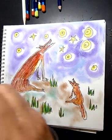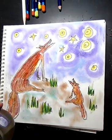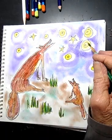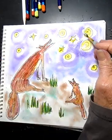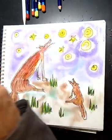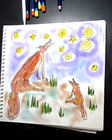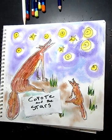I'm doing my grass go up, grass grows up, up, up, up, up. Okay, and now we're ready for our stars. Hello, stars, look at you. And I don't mind if the star comes outside of the lines a little bit, because I really think that it kind of does. It's not in a line. It's just kind of bright spots in the sky. And there we go, look. We did this. Oh my gosh. Look at that. There we are. You did this. Oh, good job. So here we are. Coyote and the stars. You did a great job. Awesome.